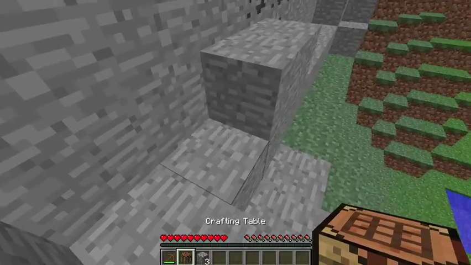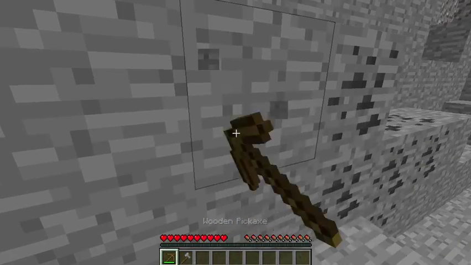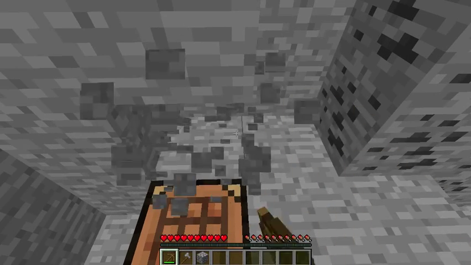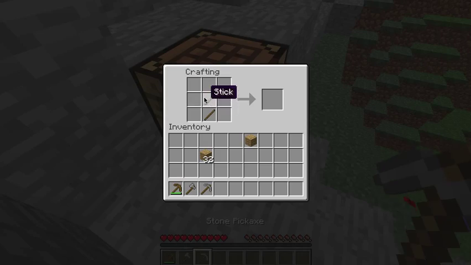So that should be enough for now. So let's just make some more sticks. Yes, I know we still have 6. But I'm going to create an axe first, because then I want some more stone to create a pickaxe. So 1, 2, 3. So let's just make that real quick. And then just pull it down.